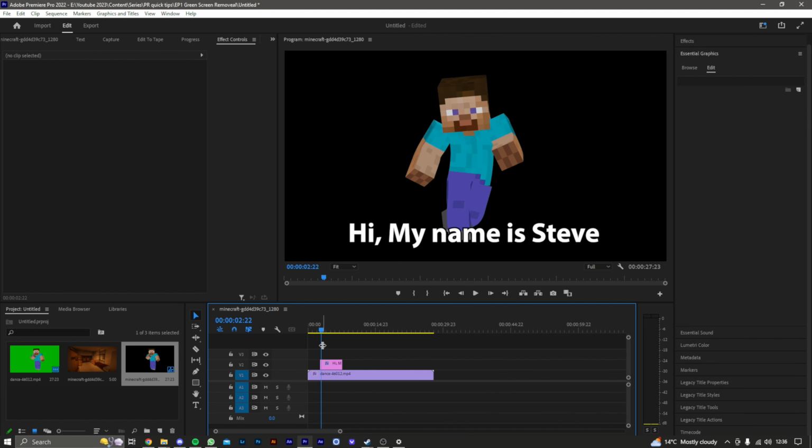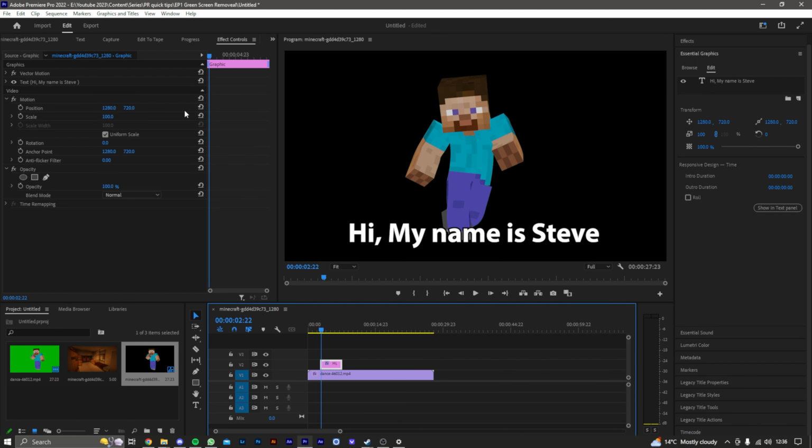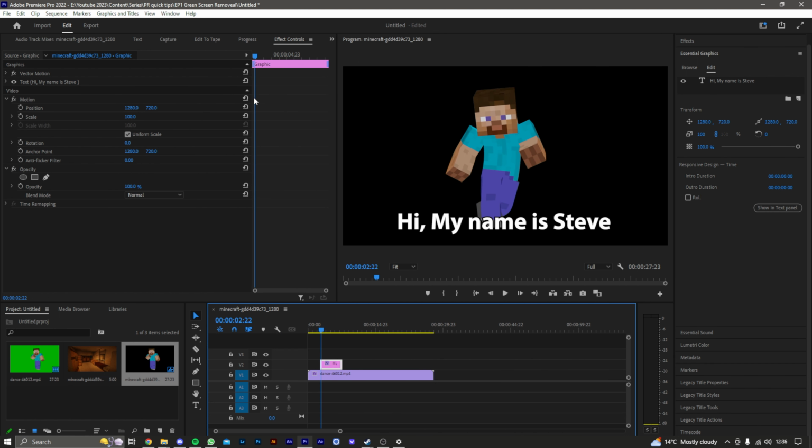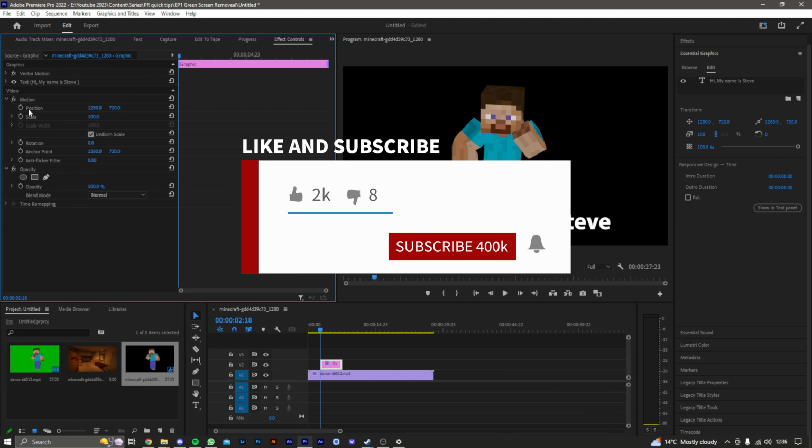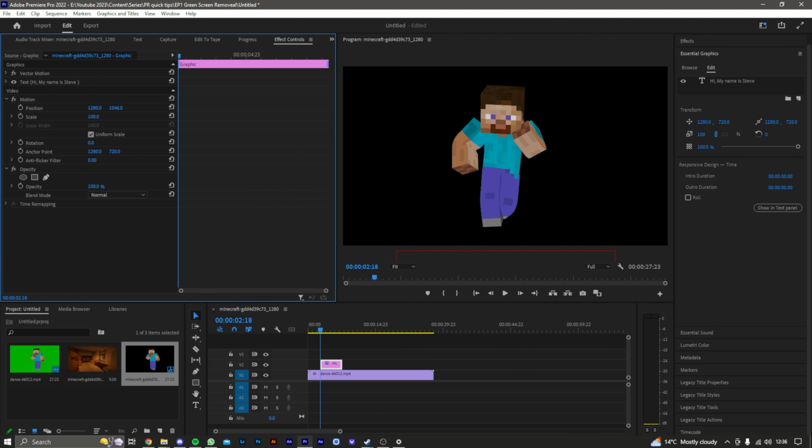Now to add some animation to it, we want to make sure you select the text and come over to your Effect Control panel over here. So we're going to add an animation where it comes onto screen. So we're going to take note of its position. We want to take note of either its up and down position or its left to right position. I'm going to take note of its up and down position. We're going to make it pop up like that. Then make it pop up, stay there for a bit, and then it will carry on going up.